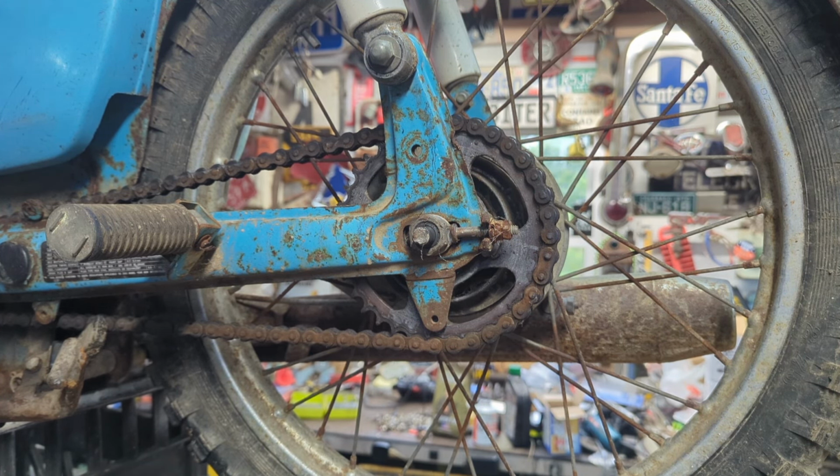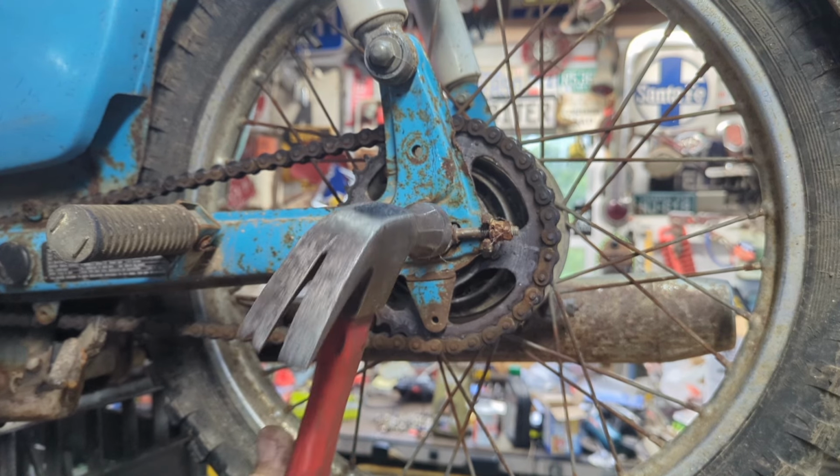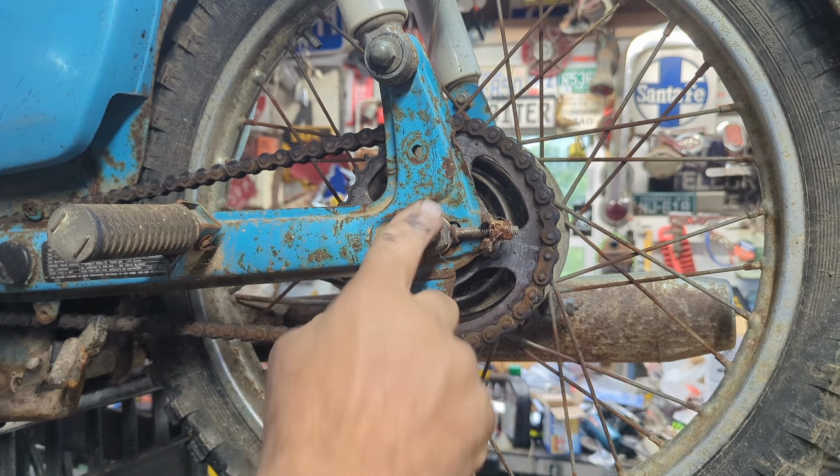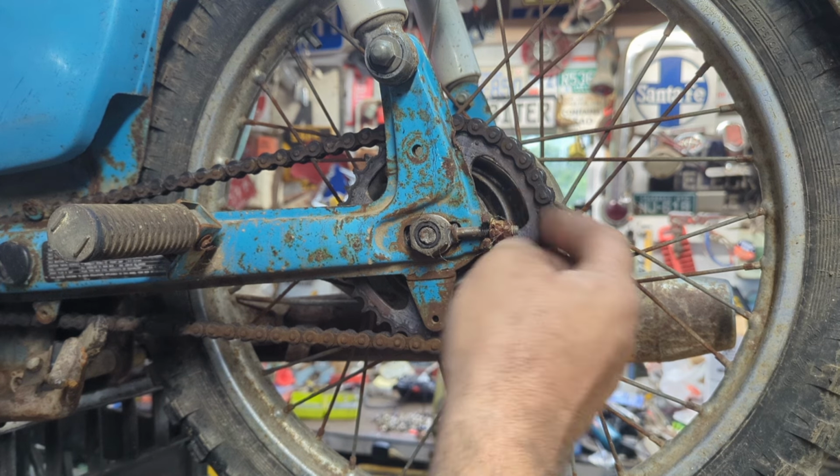So, let's get that little puppy off. I'll find my little brass hammer here. Oh, the brass hammer turned into steel. What happened? I think I'm going to loosen that too at the same time. I should loosen these bolts too.